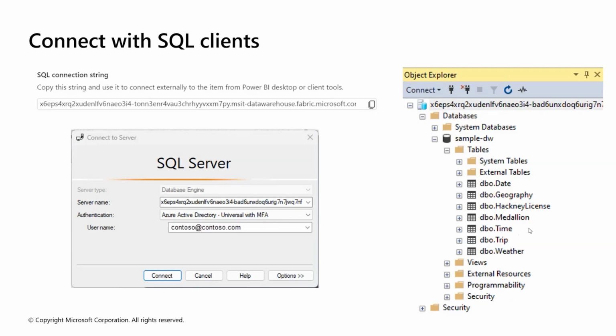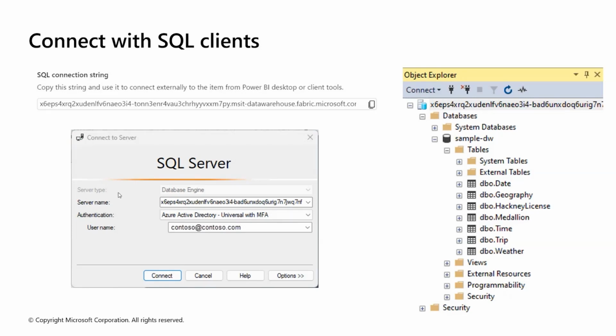In the Fabric service, we can navigate to the warehouse item, select the settings, and then copy the SQL connection string. So we can use our preferred SQL client tool, and this screenshot shows SSMS connecting with appropriate authentication.